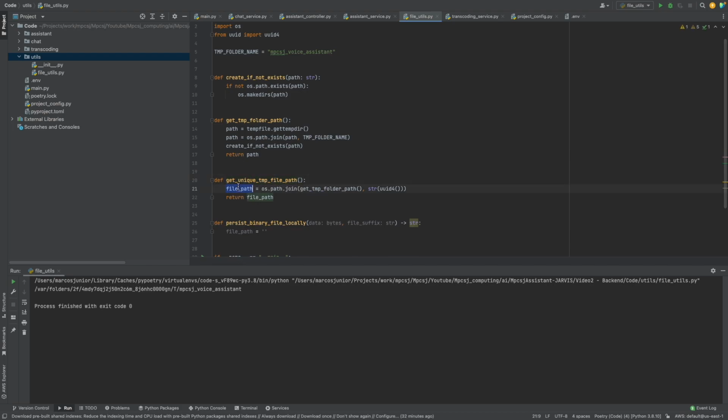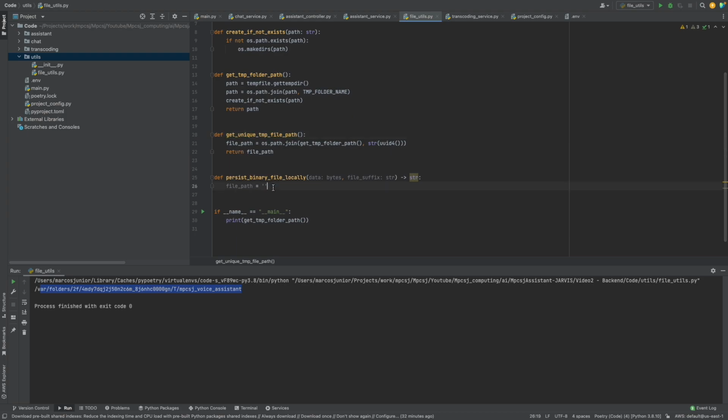So what we are doing in this new function, we are extracting the tmp folder path for the application, which is this one in my case. In your case, if you're using Linux or Mac or Windows, it can be a different path. And then we are also passing a random string using UUID, so this can guarantee that we are creating a unique file on the current machine, to prevent duplicated files, so that if we have multiple files, they do not overlap with each other.